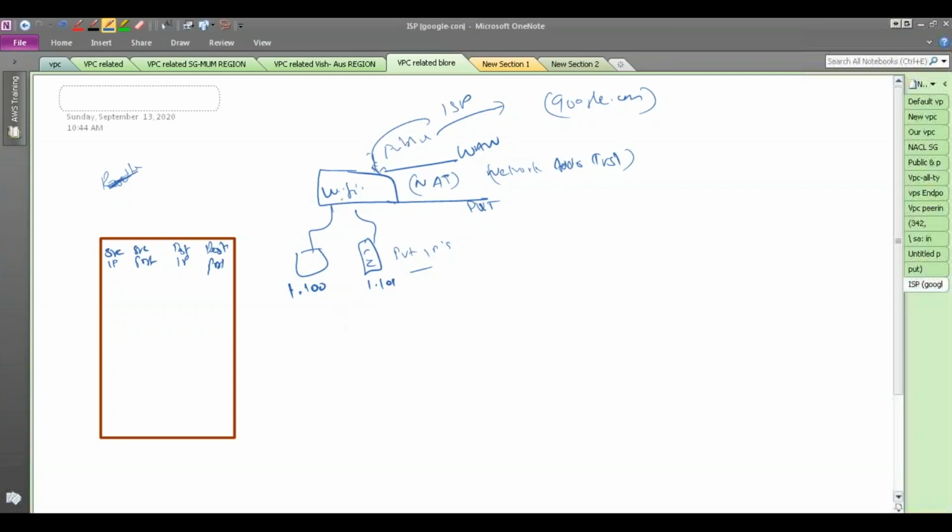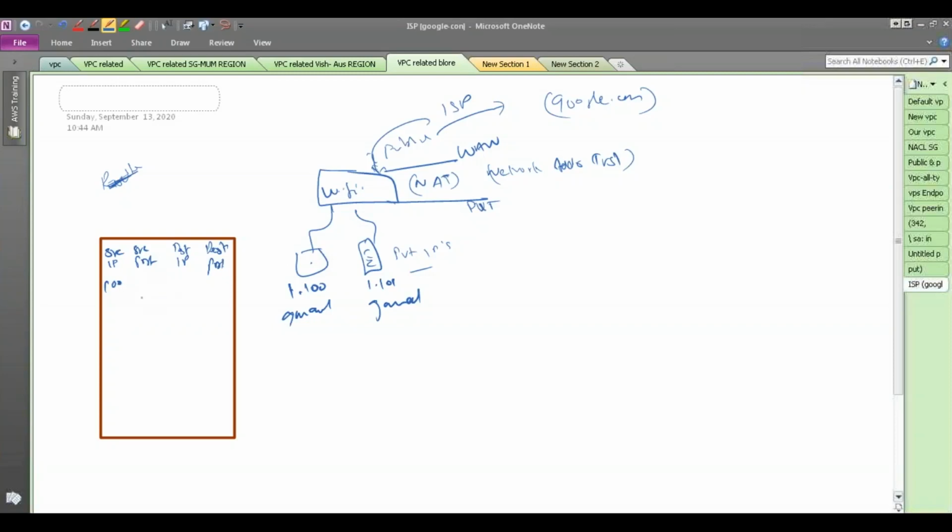So whenever you're accessing the internet, suppose both people are going to gmail.com. You are going to Gmail, and this guy is also going to Gmail. Both go to the same Gmail, right? So how does it know which packet to come back to whom? Because you are on the private network. Whenever you are sending a packet, the Wi-Fi router will not know, okay, source IP is 100.